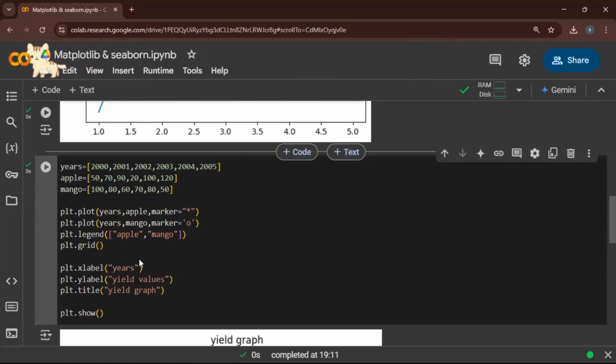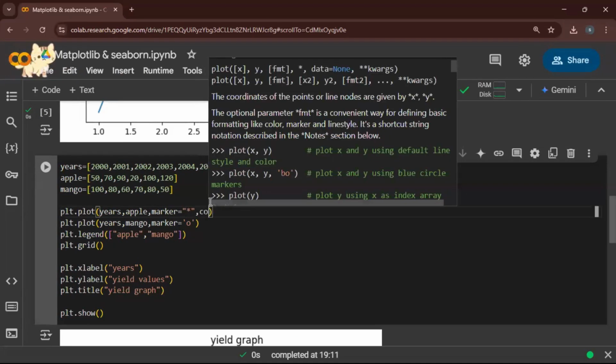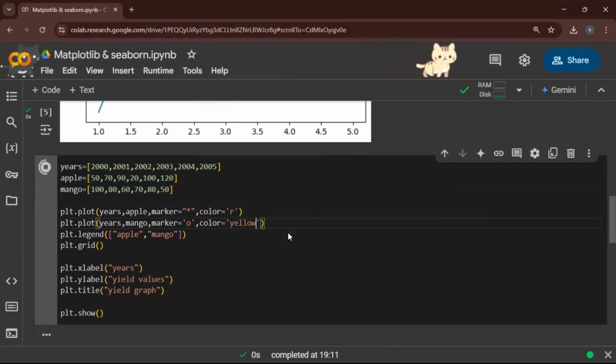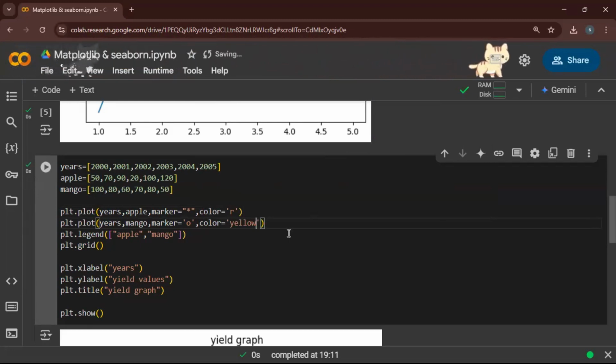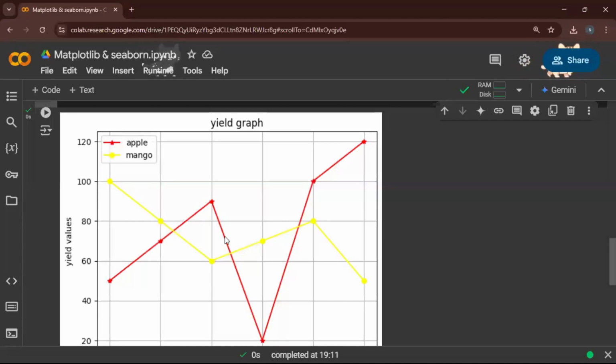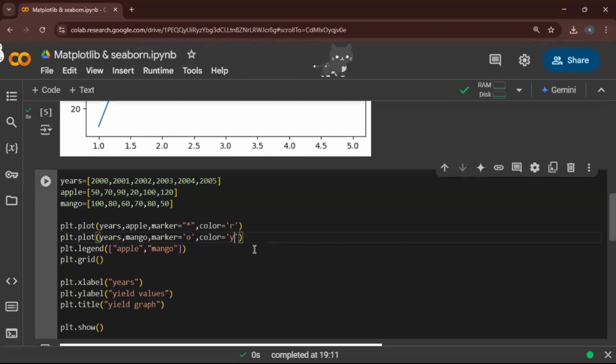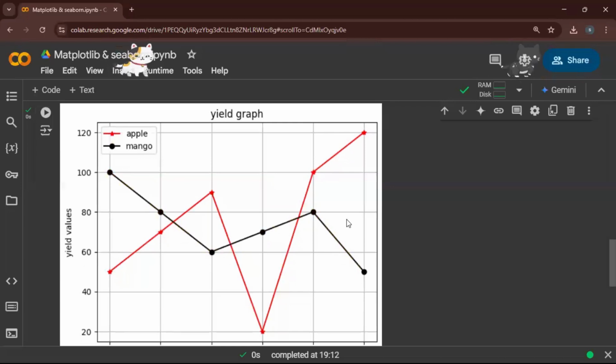And the last one is we can give a color. We can change the colors also. I will use the color function. Color is equal to, apple is red. Based on the color we can pass it. Mango is yellow, right? So color I give as yellow. For one or two colors, we can mention just the first letter. Other colors will be given as the full word. So now apple is red and mango is yellow. The colors will be changed. Okay, the yellow is not visible. So we can change the color to blue or black. You can give black, so it is also a little more different.